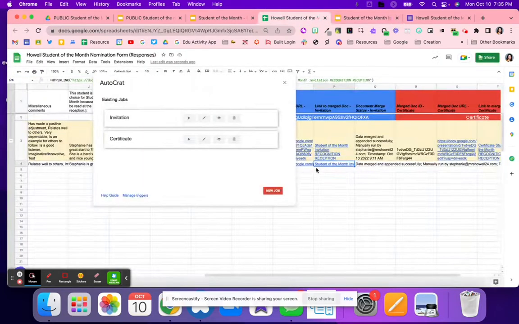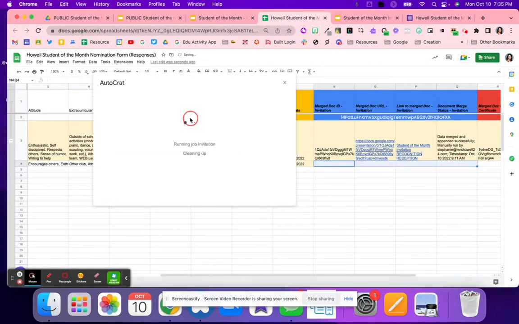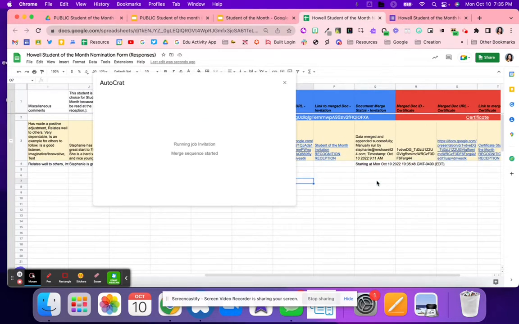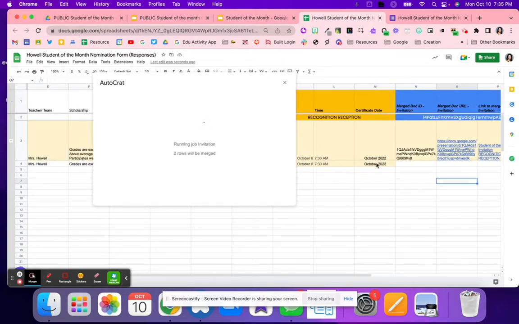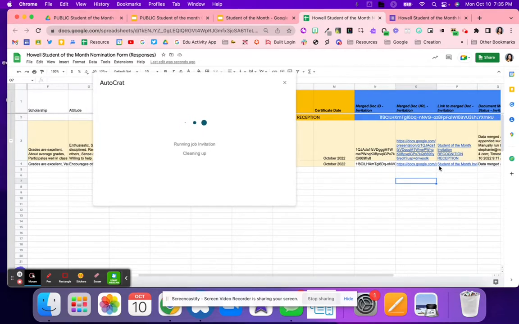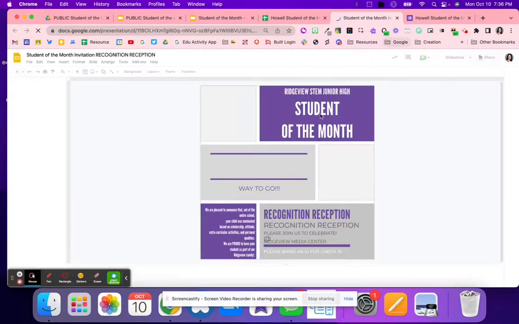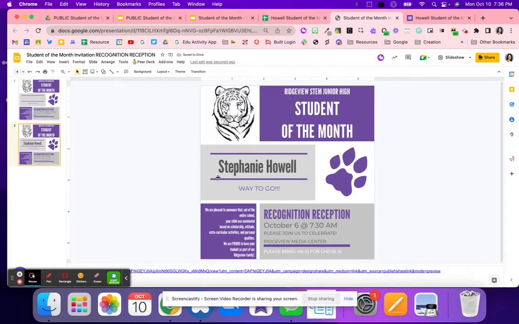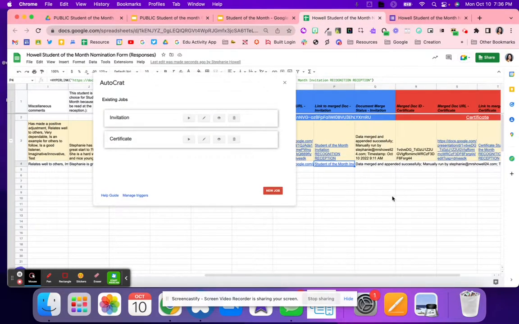So if I wanted to rerun it because I made that mistake, I can just go right here and hit play. And it's going to rerun it for me. So then I can add that date because, again, you might make a few mistakes. But then I can copy that down for all of the people that got October of the student of the month, right? And then we can pull it up again. And we can see here that it has my name and then the date right here and the time. So that's the invitation, and then I can print those out and give them to the students.